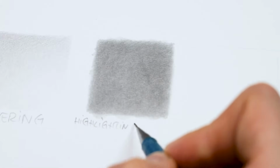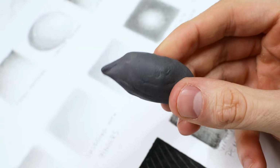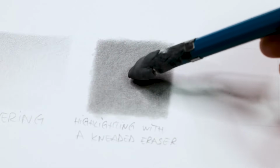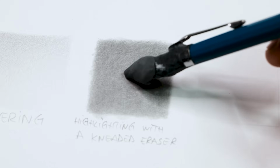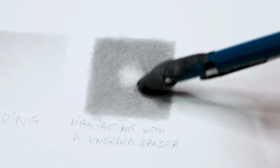Technique number 10 is called highlighting with kneaded eraser. Highlighting with a kneaded eraser is like being an artist with a magic wand. Seriously. So you've got your drawing, right? Now grab that soft, stretchy kneaded eraser. This eraser isn't like your typical eraser. It's more like clay. You can shape it into whatever you want.